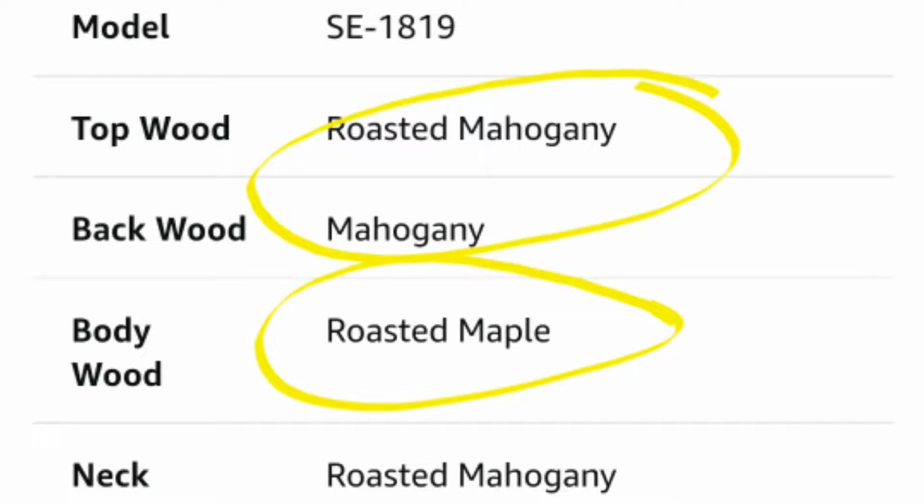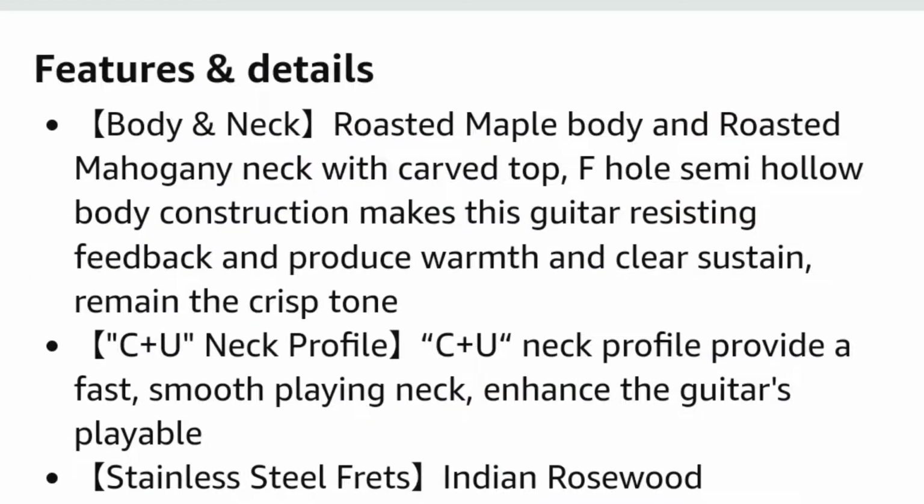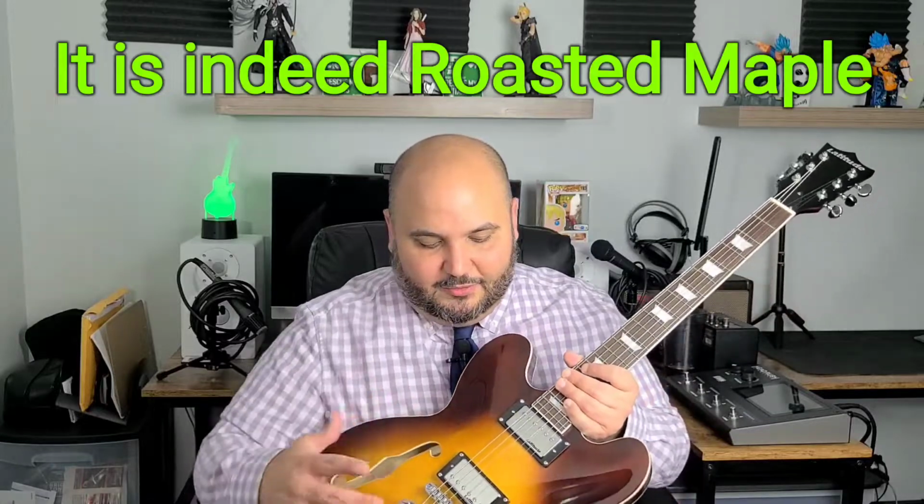So starting with the specifications as per the Amazon listing, we'll start with the body. There's a little bit of conflicting information there because there are parts of the Amazon listing that say the back of the body is mahogany and the top is roasted mahogany. But then if you scroll slightly down, there's another segment that says it's roasted maple. I believe that the body in its entirety is roasted maple, but I don't have confirmation of that as of now. If I do, by the time I upload the video, I'll either post it in the comments or edit it into the video.